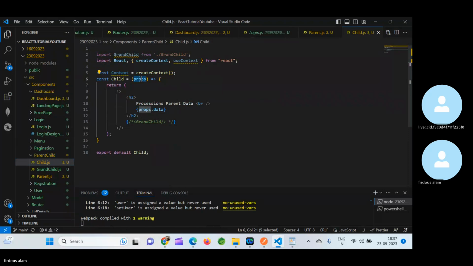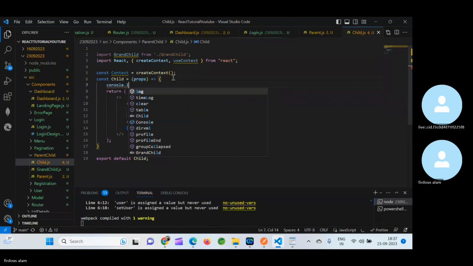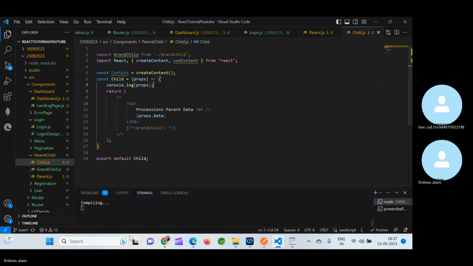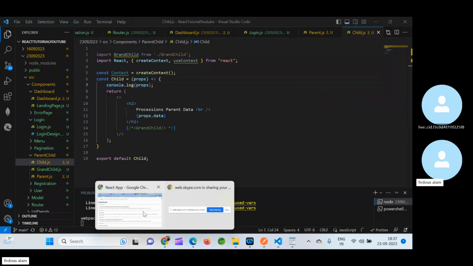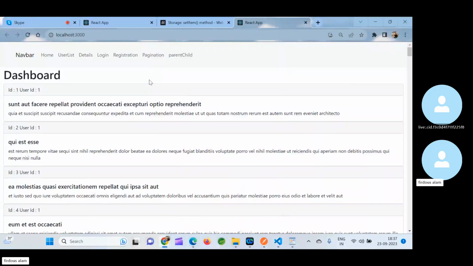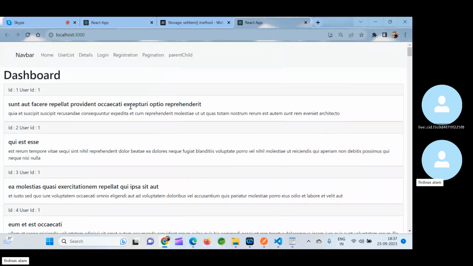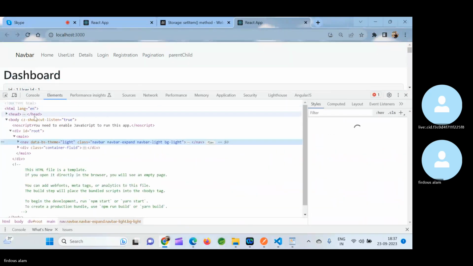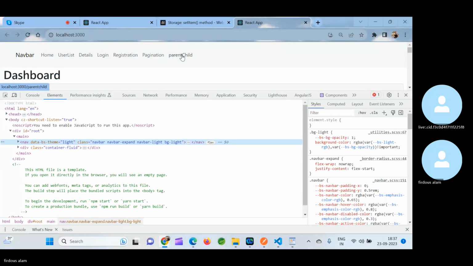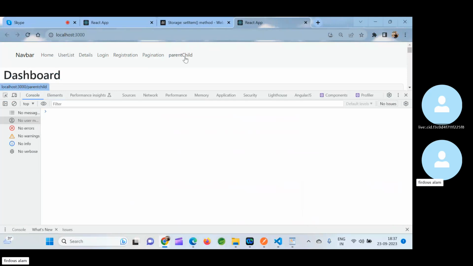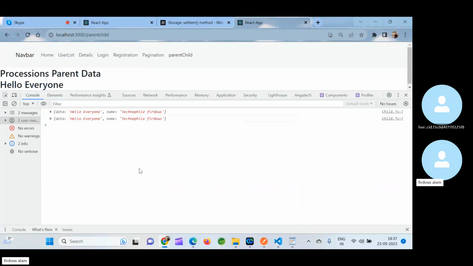Okay, so if I open this, simply inspect this, console, remove everything, you can see I am getting two properties.